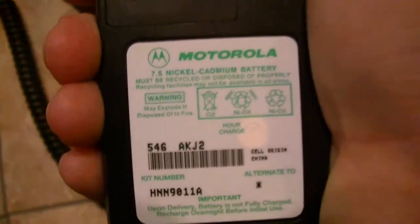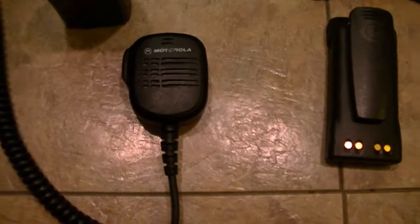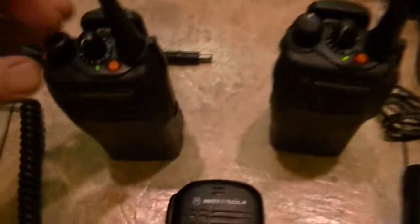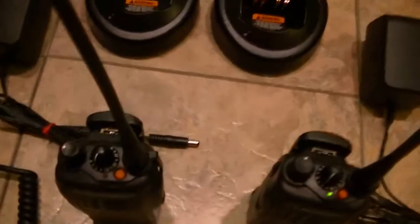This is the battery that'll come with it. One's good and one's bad, but the one that's bad I'm going to go ahead and throw in the speaker mic to make up for it. These are legitimate Motorola cases, by the way, and legitimate Motorola tags, legitimate Motorola antennas. There's nothing Hong Kong or China or wherever you want to call about these radios. We've got 16 channels. These are 403 to 470, and they work very well.